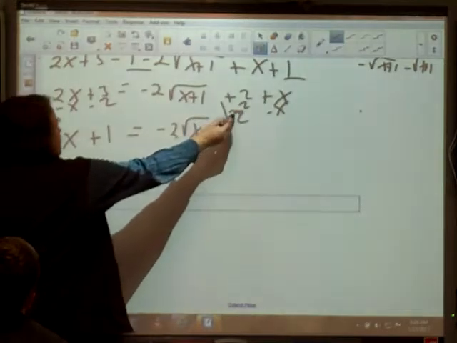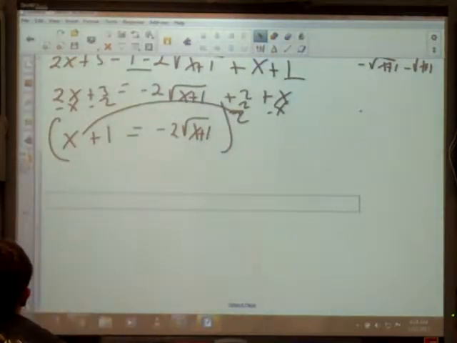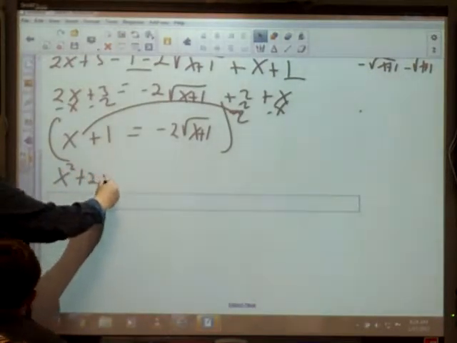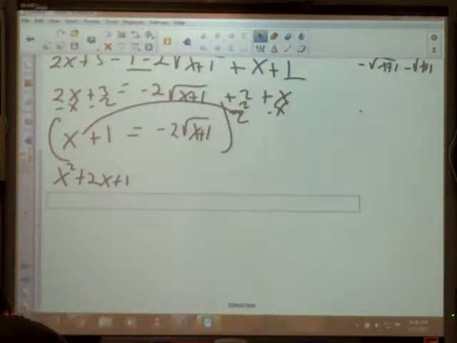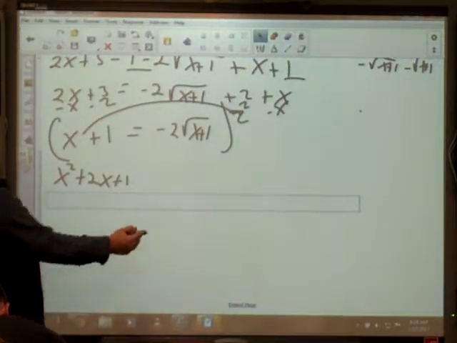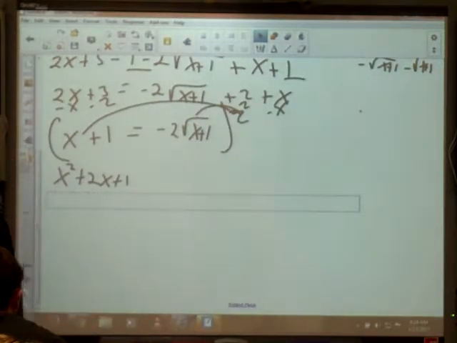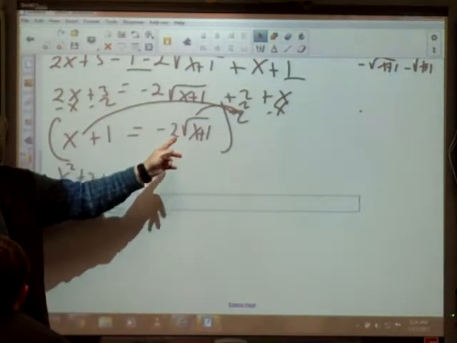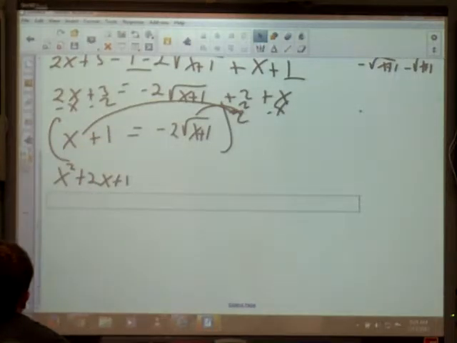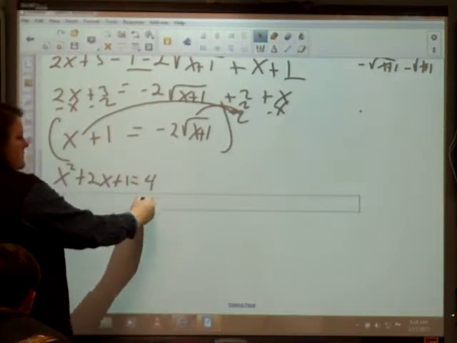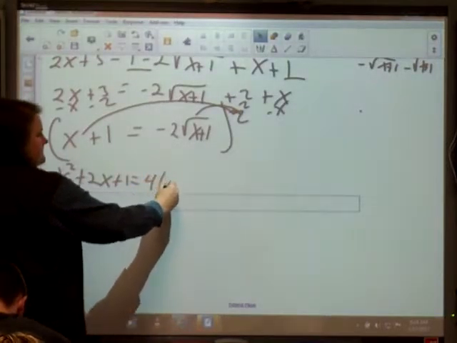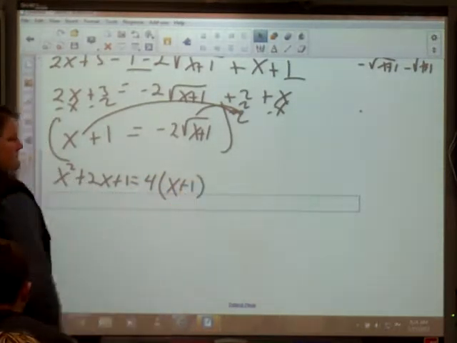Alright, so when we square that, that's FOIL. So we've had x plus 1 all day today. Y'all ought to have that by now. That's x squared plus 2x plus 1. Go ahead and FOIL it if you don't remember. When we square here, that's not a binomial because there's no plus or minus sign in between the 2 and the radical. So we can just square that negative 2. And then when we square that other part, the square root cancels out.